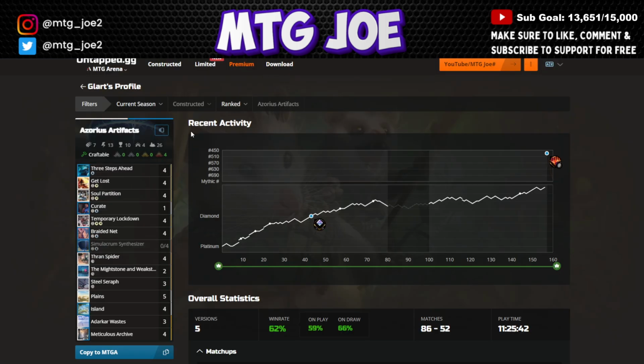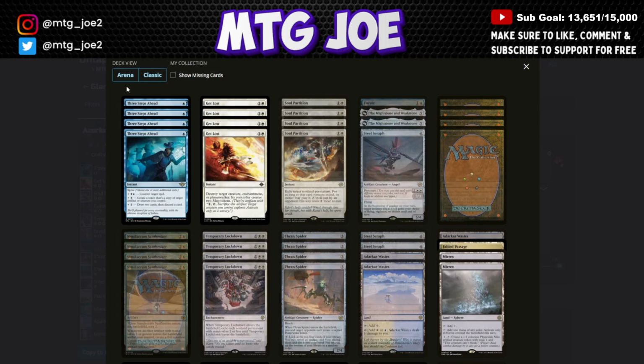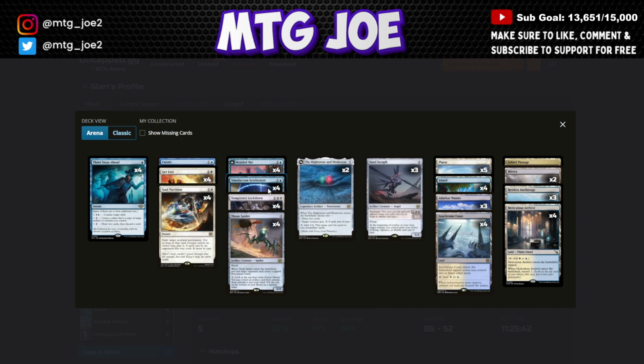Then we have from Glarg, 8652 record, and this is Affinity. So Simulacrum Synthesizer deck. This deck is looking to play artifacts that are 3 CMC or more, so it's built in a blue-white control deck. You have things like Thran Spider, Mightstone, Meekstone, Steel Seraph in its non-prototype mode, but the prototype mode can also help make big tokens with the Synthesizer, give them flying. Braided Net as a control piece.